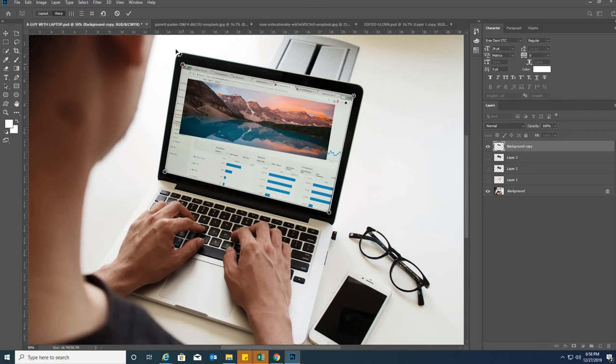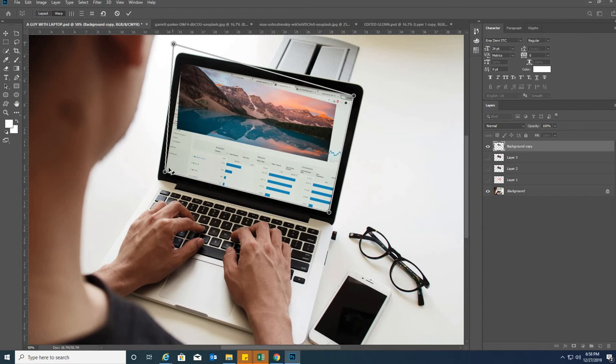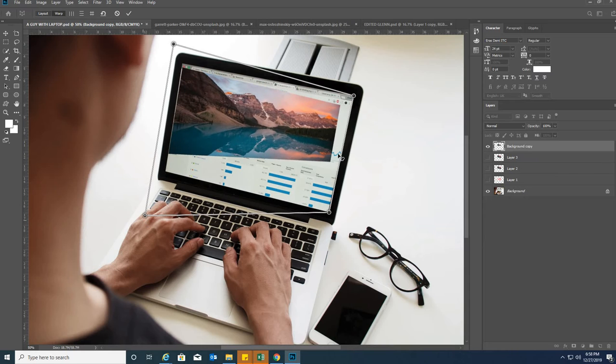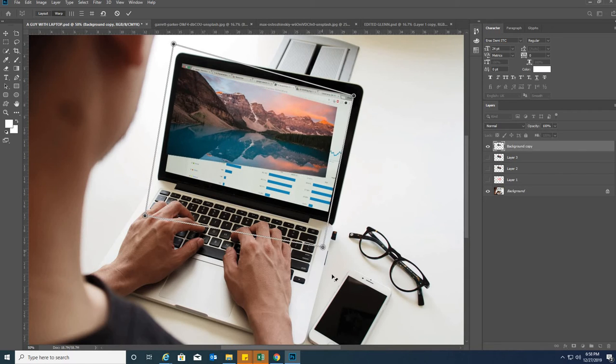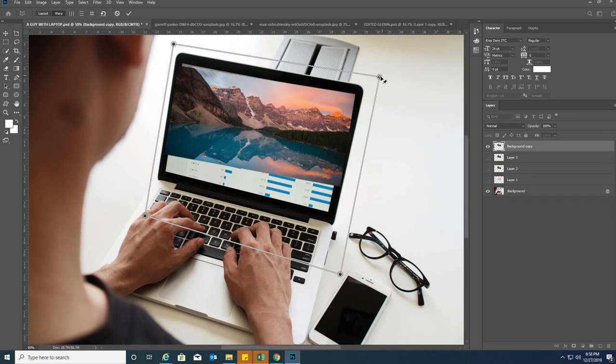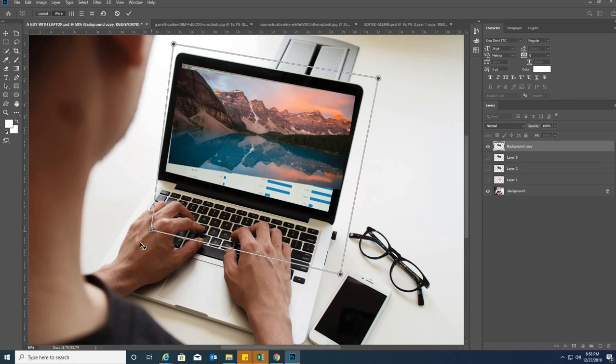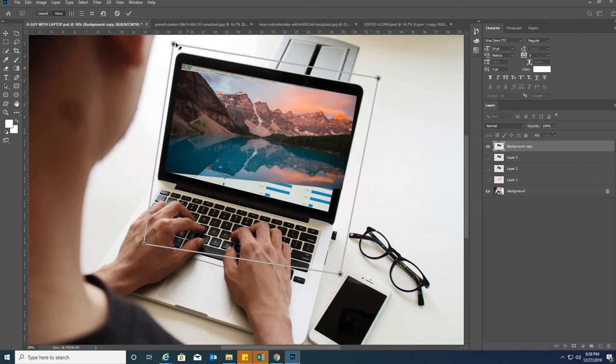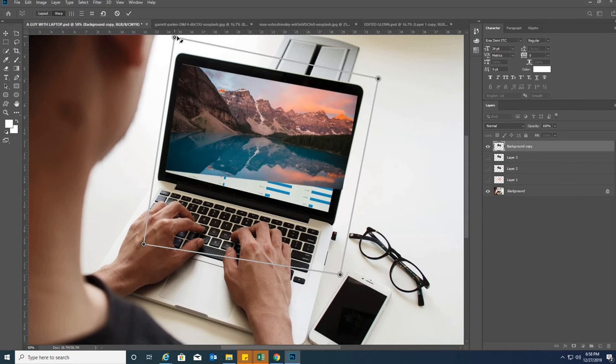So now I just have to drag this, based on the base that I have created, so it's gonna follow everywhere you go.